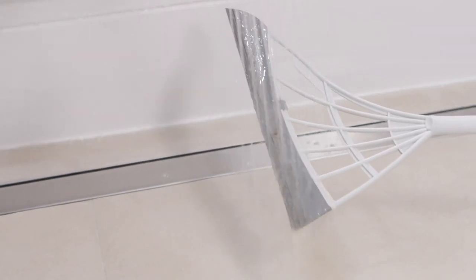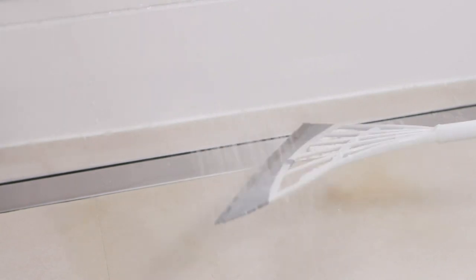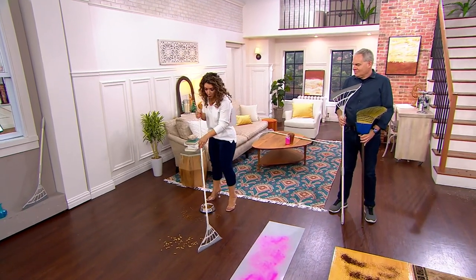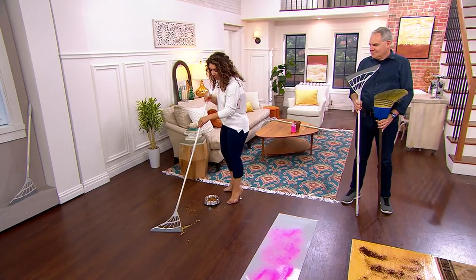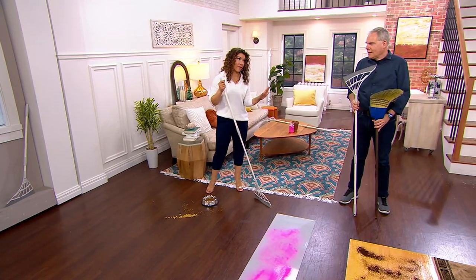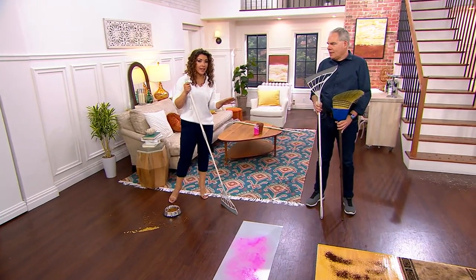Broombee is an all-surface home cleaning — all surface — so not just your hard floors, this is also your rugs, your carpets, and with the greatest of ease, it captures and traps everything. And Allie, you've never used this before, right? Well, we've sold this before — that's how I first got introduced to it. There's no learning curve.